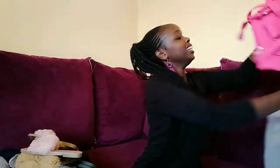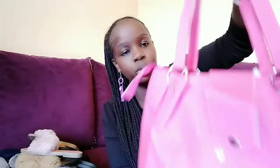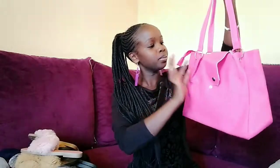Let's go to the bag. This is my fast piece. More or less like a simple handbag. I have a black version of this, but I already started carrying it. But this is so cute. I'll just find a pom-pom for it and place it by this side. It'll be so freaking cute. Ain't it? And they go perfectly with these fast lights. Maybe going out to the movies. So comfy.